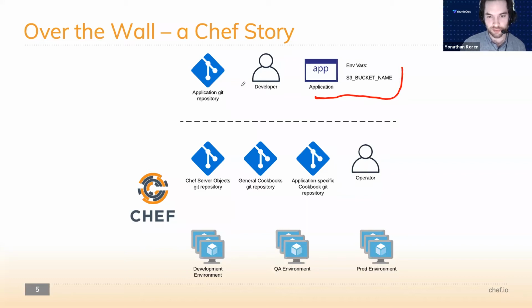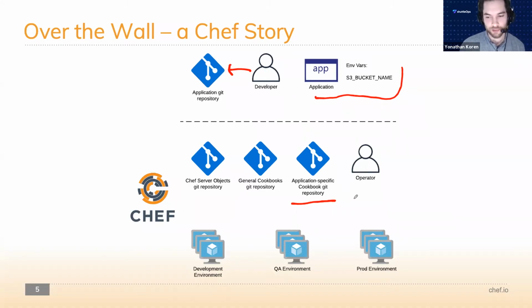The developer is still focused on their main area for collaboration with their team, which is this repository, and they will commit to it. It'll build a particular artifact that is then managed by the application-specific cookbook. And this cookbook is responsible for configuring the application and running it.